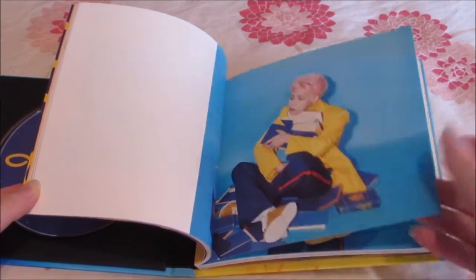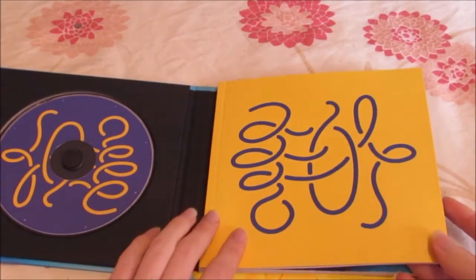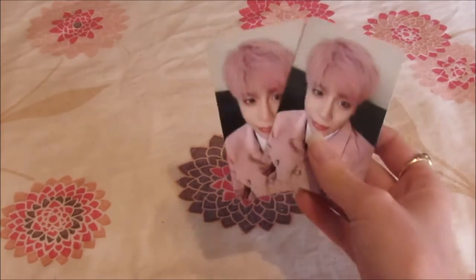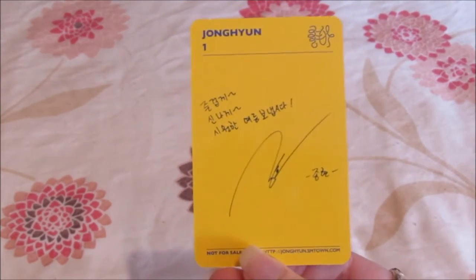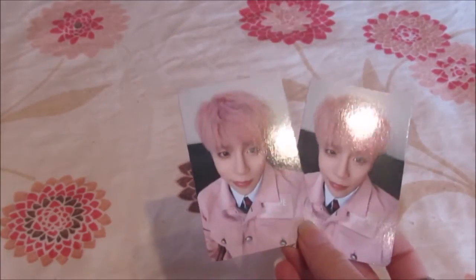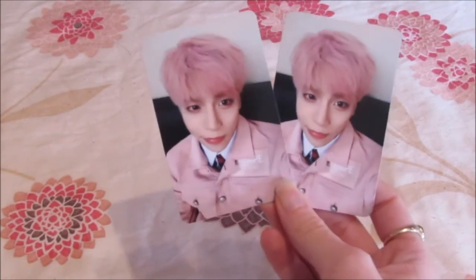Oh, photocard! Okay, alrighty — oh wait, what? Whoa, hold on there. So I got this photocard of Junghyun — really cute, really nice photocard actually. But what the hell, I have two?! This happened to me with my Top Dog album. Oh my god. I don't know whether to be happy or not that I have two photocards because Shiny is my bias group, but it's the same photocard so not really. I'll probably sell one of these photocards — there's no point keeping it because I don't like photocards so I'll probably sell one.